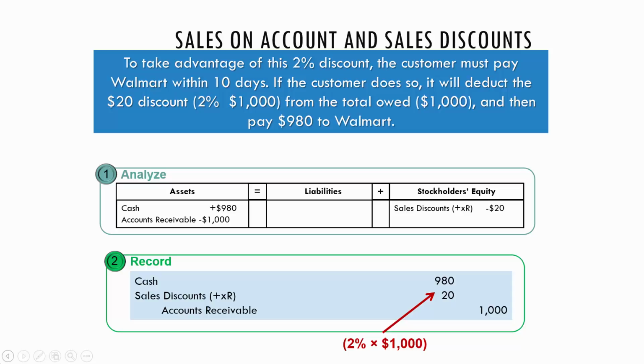This is very similar to what we just did earlier. Instead of recording it as a sales discount, we called it an inventory adjustment. Instead of receiving cash, we paid cash. Instead of accounts receivable, it was accounts payable. So this relates to having a customer buy our products. The purchases discount we talked about previously was when we were buying merchandise. You can think of this as two different sides of the same sort of transaction.